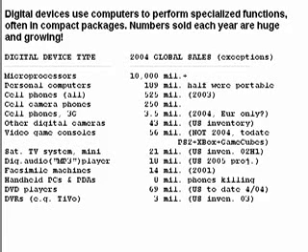Here's a table that tries to summarize the amazing impact digital technology has made on all sorts of common appliances used in business, personal life, and everywhere in between. Digital devices use computers to perform specialized functions, and often in compact packages. The numbers sold each year are huge and growing, as you can see for yourself.